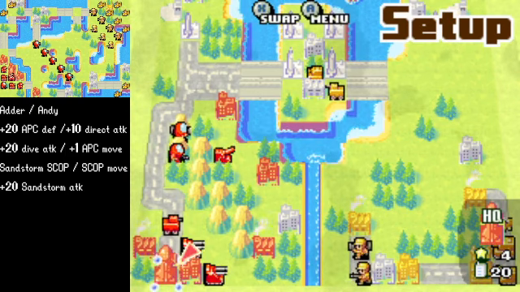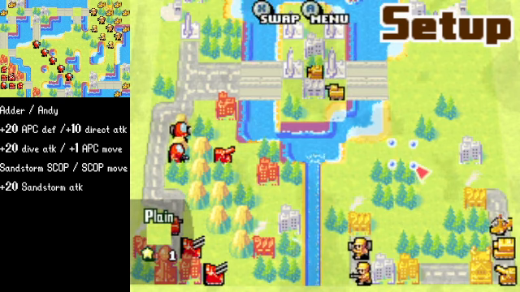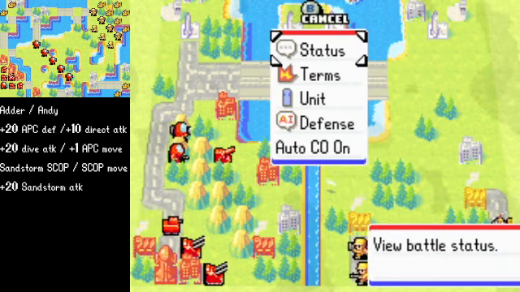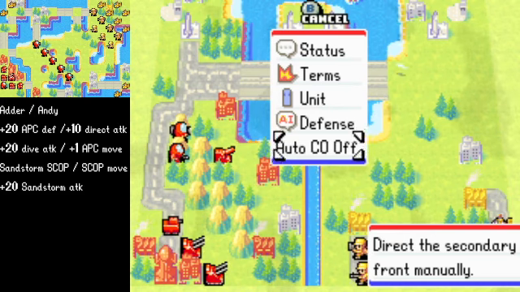I don't know, someone can explain it to me, but as you can see, we are in another dual screen map. But the thing about this map is I'm actually going to fiddle with the AI this time. You can actually turn Auto CO off in this map.